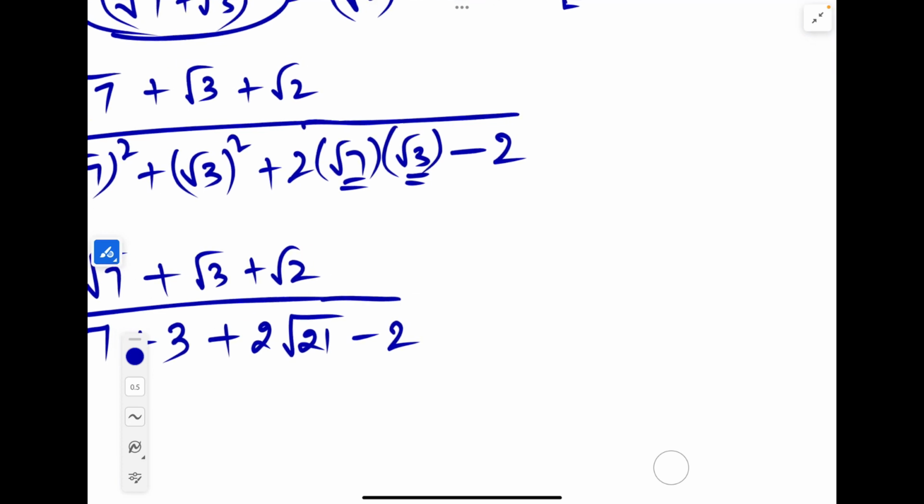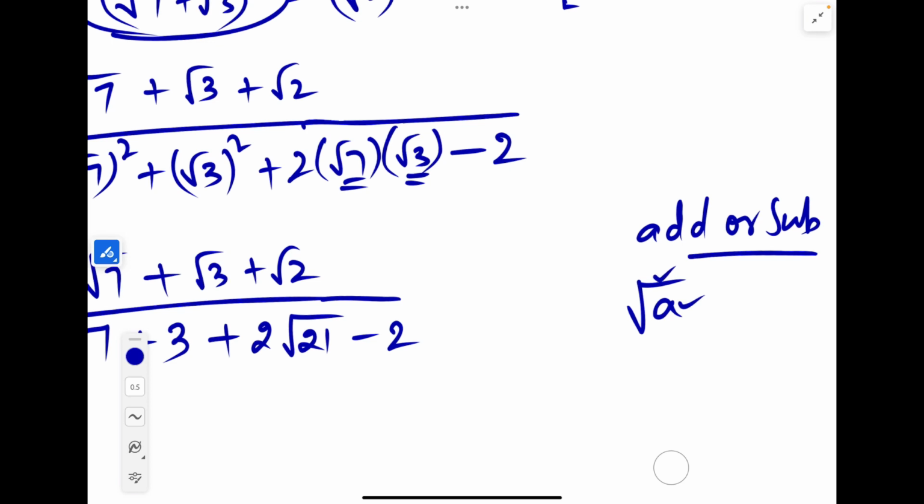Children, let us understand some basic things over here. Let us discuss the operations on radicals. Whenever you add or subtract radicals, in the previous video also we discussed what a radical is. This is called the radical symbol, this is called the radicand, and this is called the index. For square root sums, the index is 2. Whenever you add radicals, they should have the same index and same radicand.